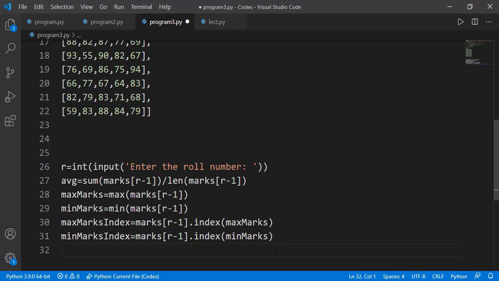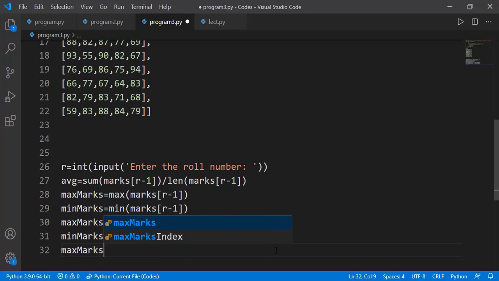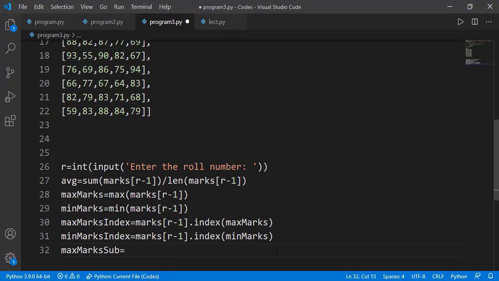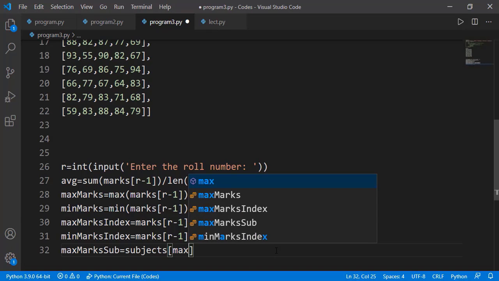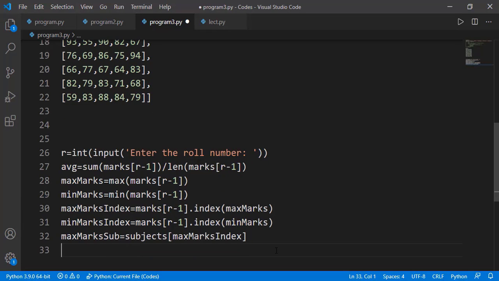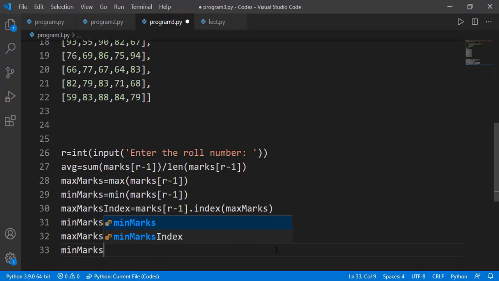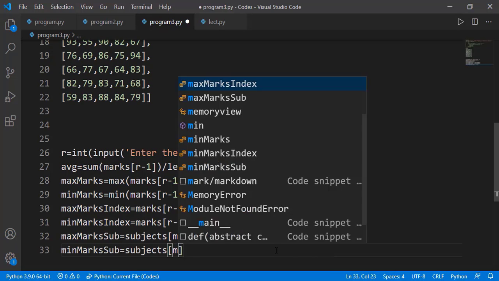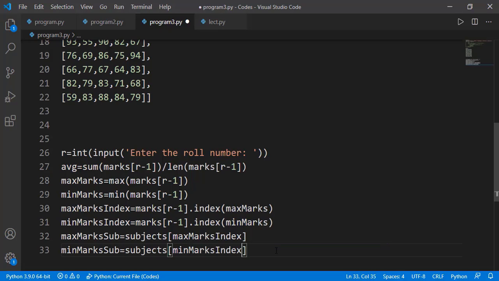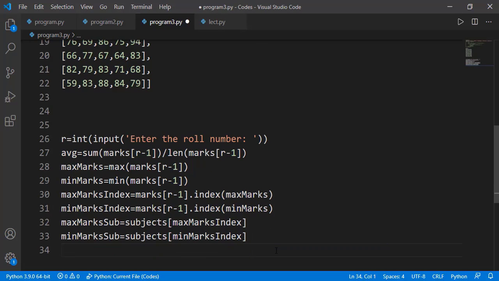Now I have the two indices, so I will pick the subject from the subject list. Now I just need to display the final result.